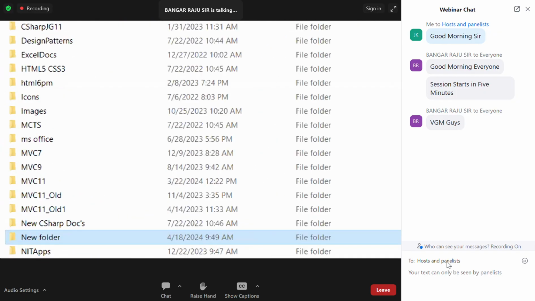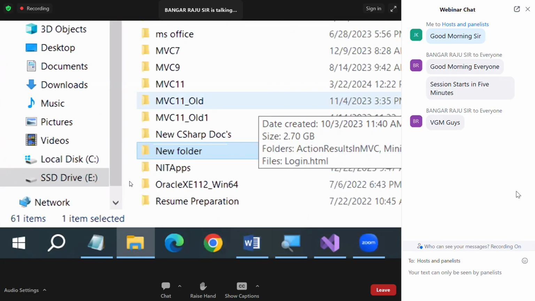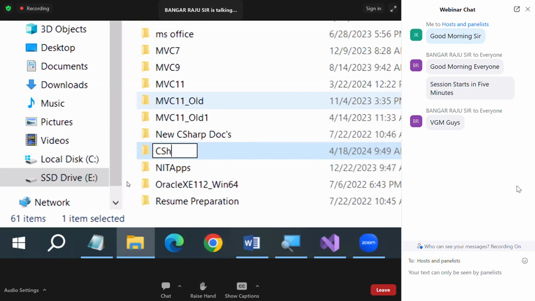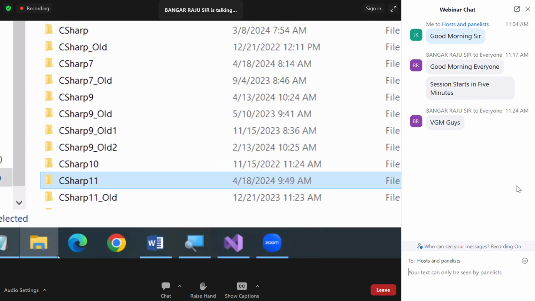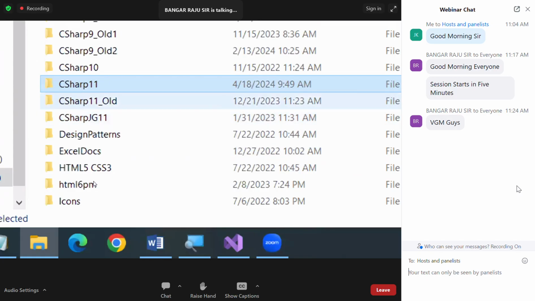I created a new folder. Let me name this folder C Sharp 11, just our class timings I'm taking. From today until the end of our classes, I will store every file in this particular folder. Is that clear? Until the last class, I will store everything only in this folder. C Sharp 11, where is it? It is on the E drive.